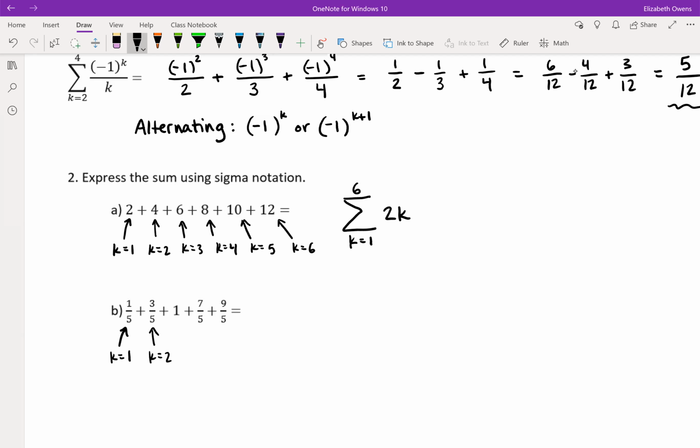That's one of the things to know about these sigma notations, is that you can actually write a different sigma notation that will give you the same sum of terms. You can do different sigmas that will still give you these same 5 terms being added up. It's almost like a little bit of a puzzle, and there are multiple answers for how the puzzle can be put together. So this would be my approach here, starting with classic k equals 1, and I would go k equals 1 to 5 with this.